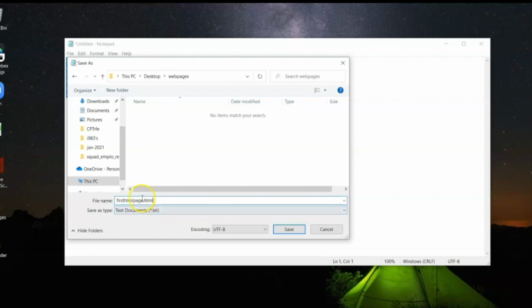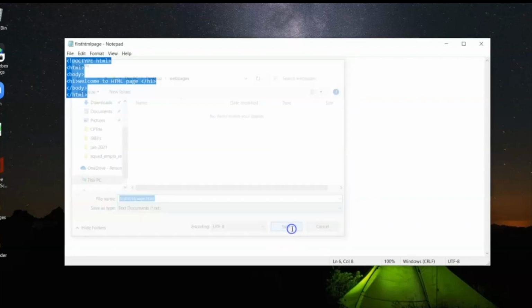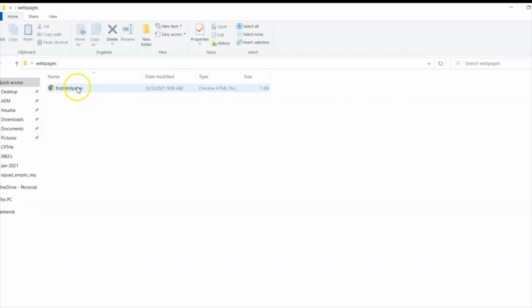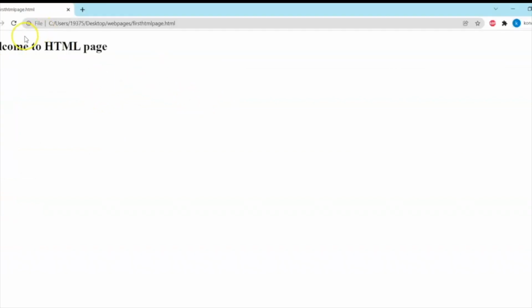This is very important, to save the extension in the form of .html, and click on save. So once the file is available, you can go to the web pages and just double click on that. It will open the page in the web browser. You can see the code is now available.